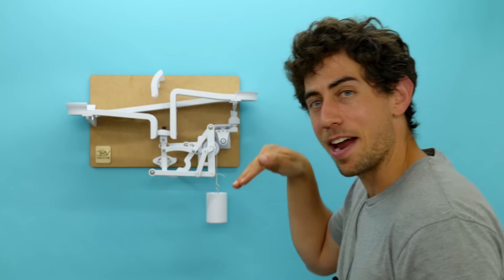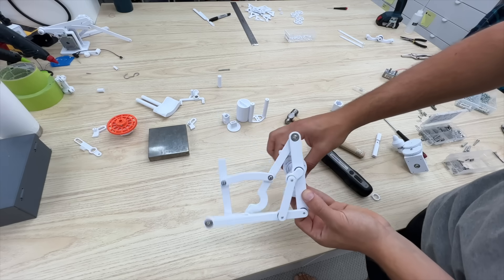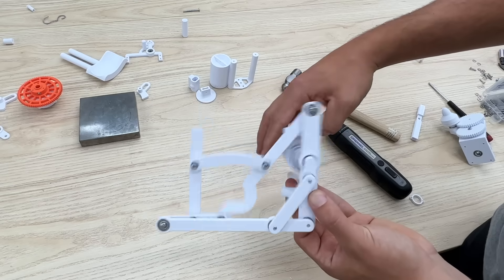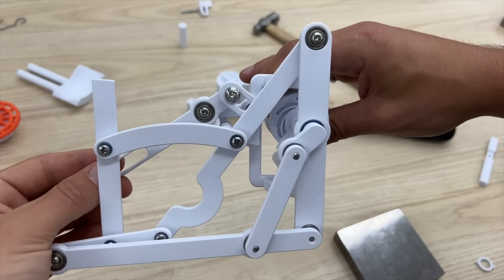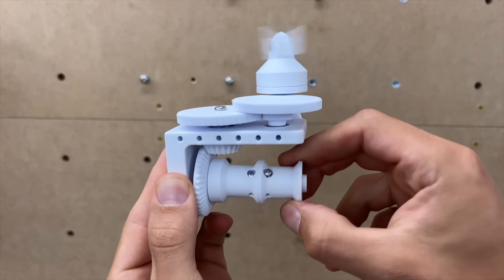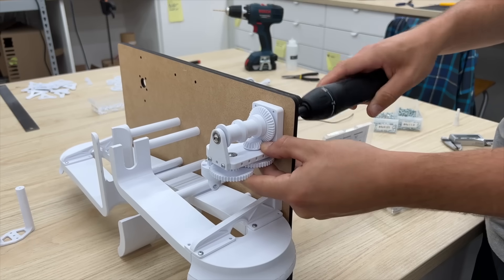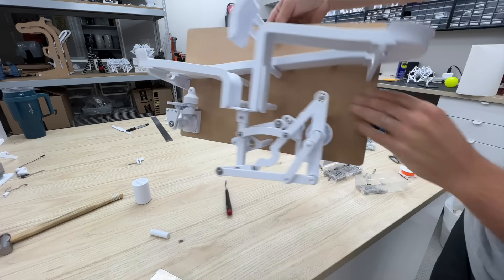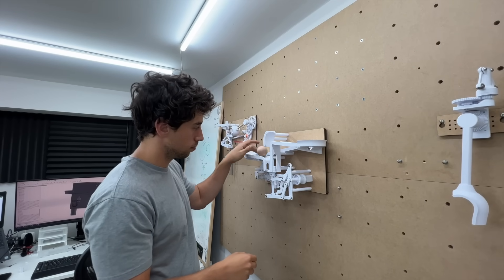For the record, every time I design something I'm always thinking it's not going to work — because it probably won't. It never does the first time. But this is the part of the process where you go from 'this project sucks' to 'holy crap, there's a chance.' I put the mechanism together and it was working really smoothly, so I added the escapement to it — that was working way better than I expected. I assembled the governor, which is just a modified version of the scoop from the waves project, added that to the board, added the rest of the parts to the back plate. Damn, that is one sweet ball contraption.